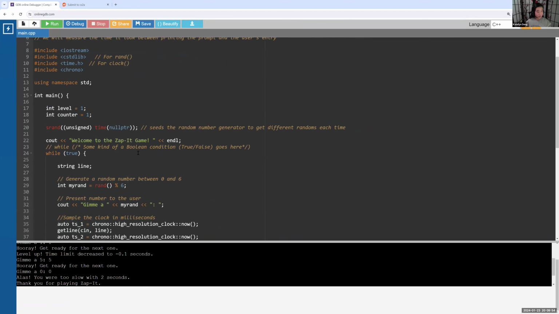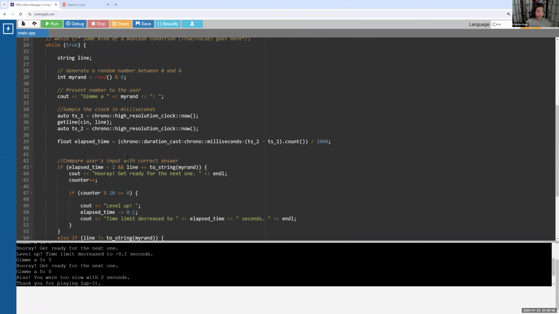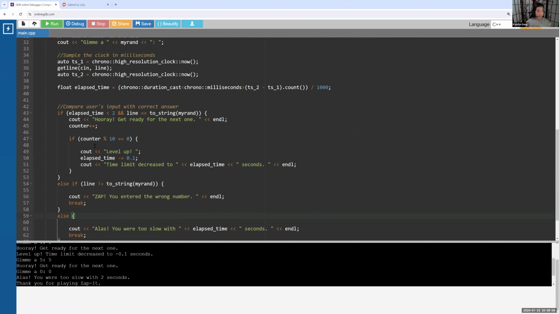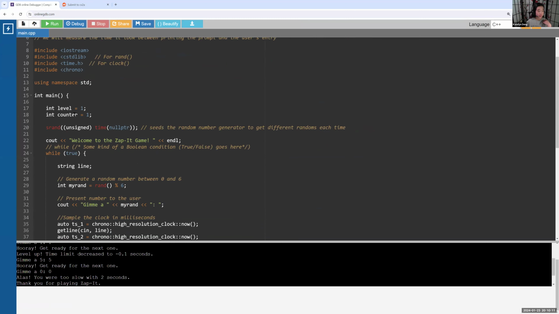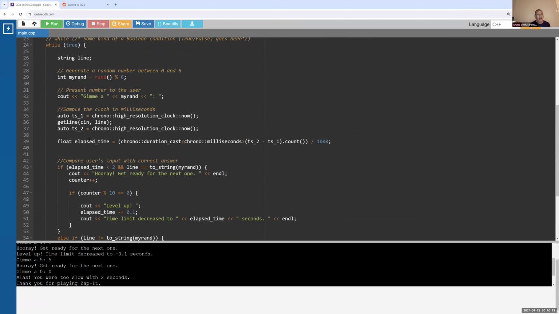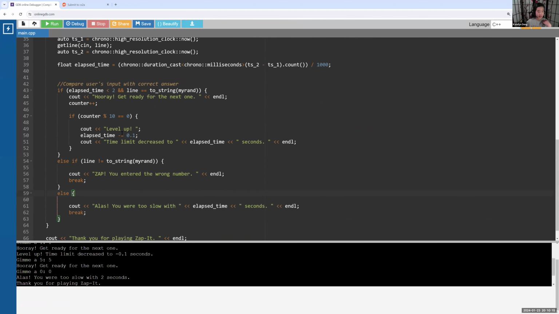So where have you got the level? I've got it here. I used the counter, and then since I want to have multiple levels, I did it not as it equals 10, but if it's divisible by 10. Where's your counter? Oh, level up here is the counter. Oh, I see. Level and then counter. Okay. And then I did that, except I think I'm having issues with my elapsed time because as you can see here, I did 10 and then it said level up and it decreased to negative 0.1 seconds, which is not right.